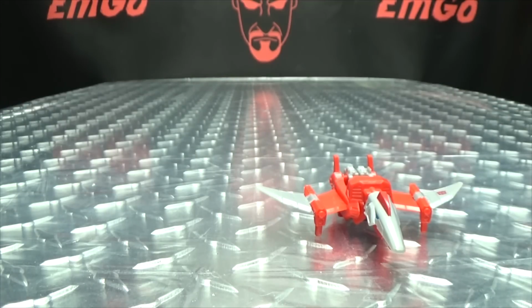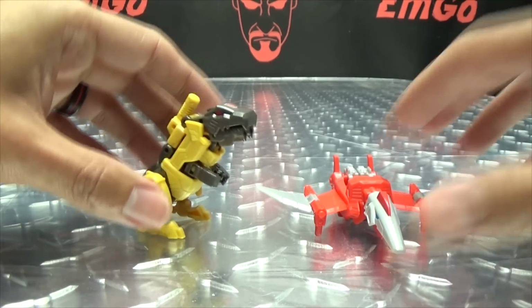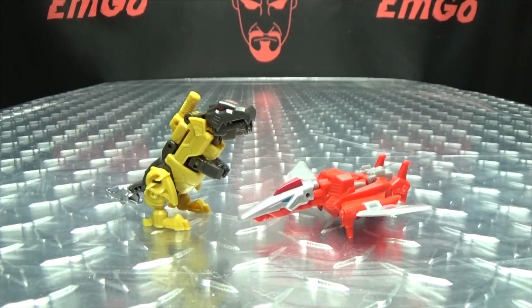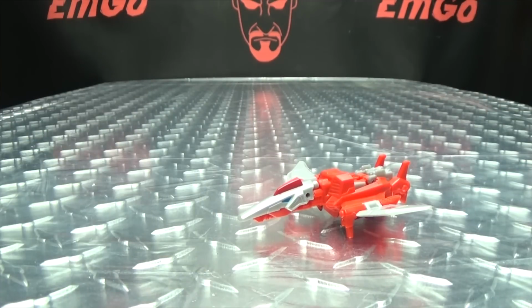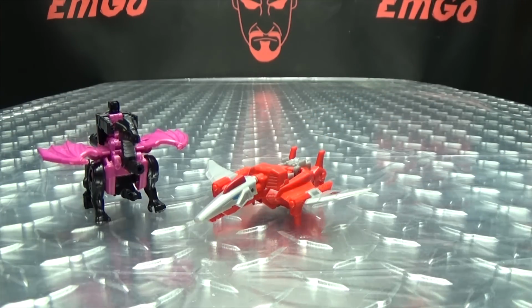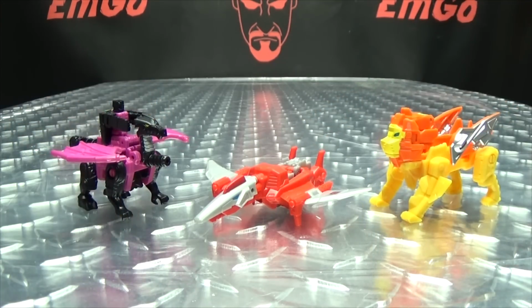For comparison, here he is with Grimlock, so you can see these two together. And here he is with his wave mates, with Fangry and Sawback. Just kind of see how they all look together.